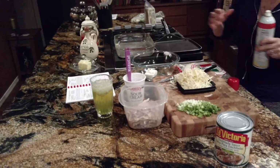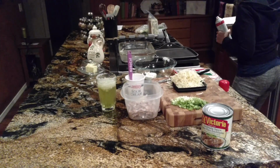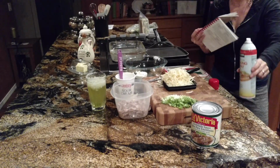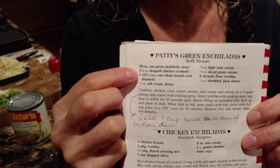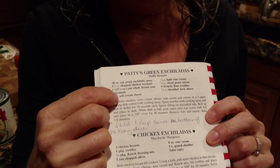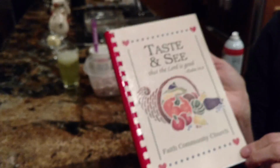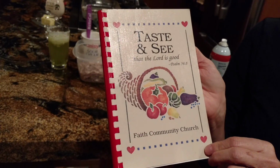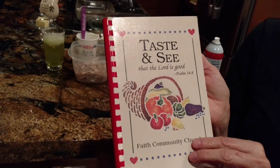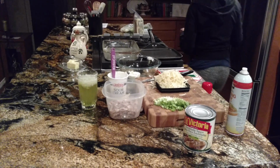Wait, so. Don't show them I use a recipe book. Like she often uses a recipe. Well, actually, here I do use a recipe book, but if you look, I don't know if you guys can see that. It says Patty's Green Enchilada. And then it says, okay, Buffy Rennie. Oh, she got credit for Patty's Green Enchiladas. But this is what it's from. This is Faith Community Church Taste and See, which is actually a cookbook that one of the churches that we attended did, and they wanted Buffy's recipes.